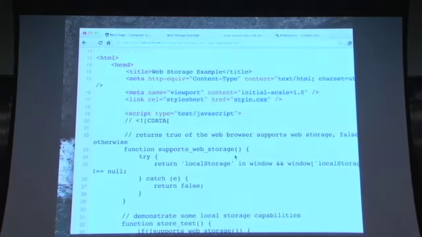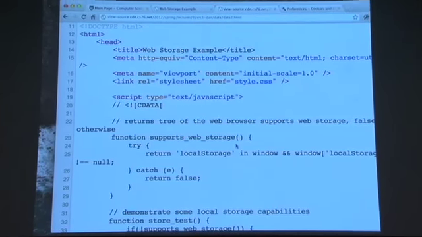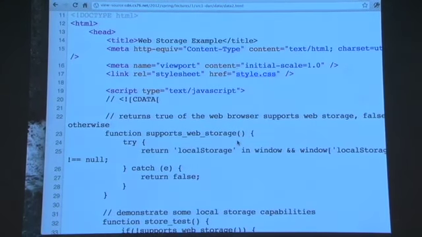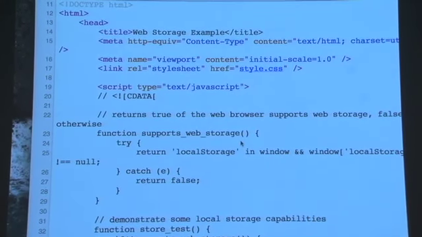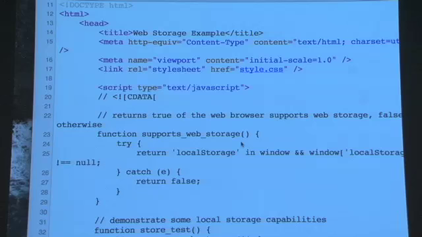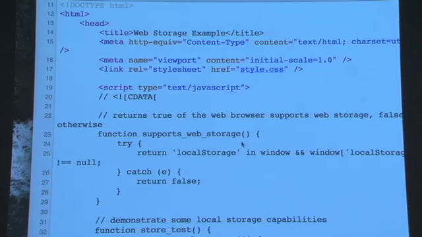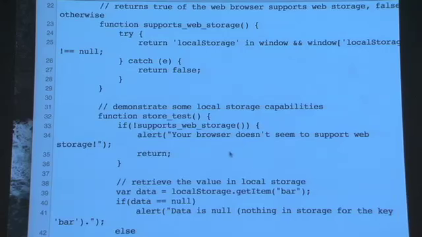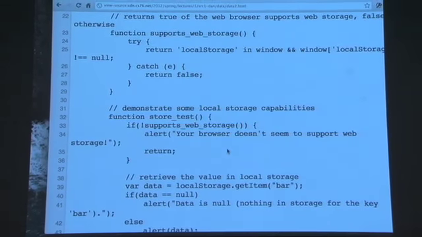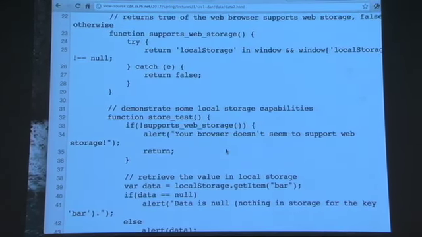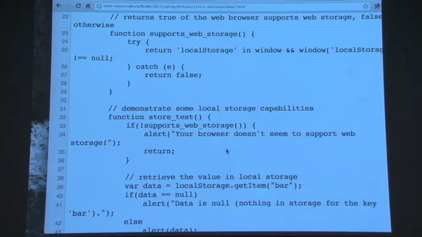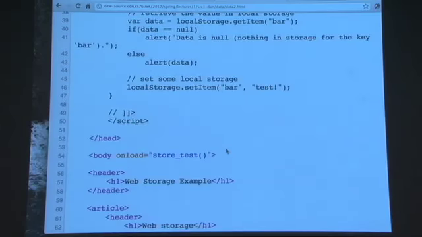So first of all, we want to determine if the web browser can actually support the local storage object. And if so, then we will use it for storing data in it. Otherwise, we'll have to notify the user that something is amiss, their web browser is perhaps not up to date, and they should perhaps use a different web browser if they want to use our web application. So in this way, we're making sure that we are able to use local storage before we actually do it. There's a little bit extra code happening here, but it's not all that much more complicated.